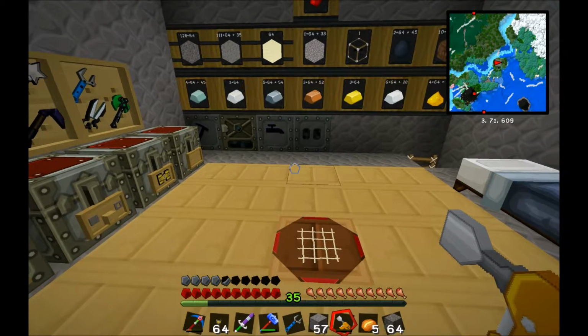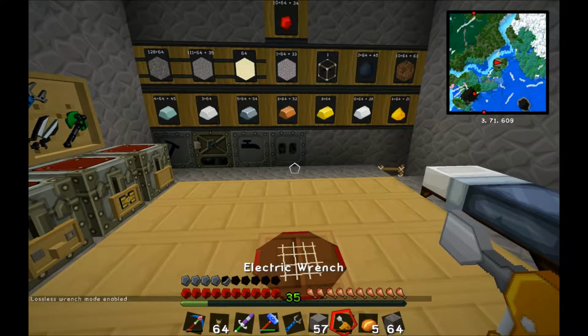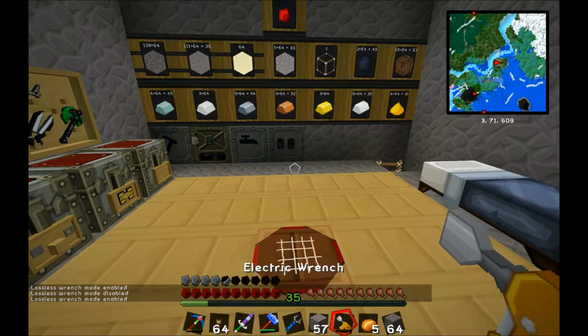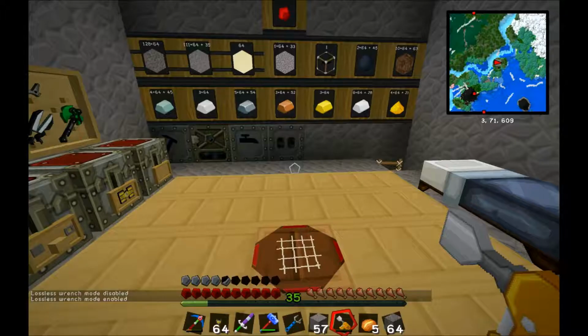If you hold down the mode switch key for IC2, which is usually M, but remember that it is also the map key, so you may need to redo your controls. We press M and right click, I think. Yeah, right click. If you see at the bottom of the screen, I've got lossless mode engaged and disabled, so it's enabled right now. And if you look at the tooltip, lossless.